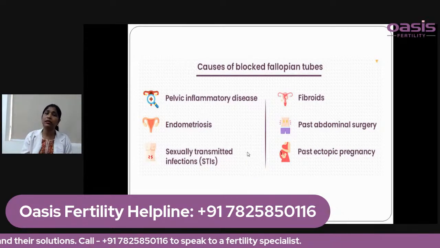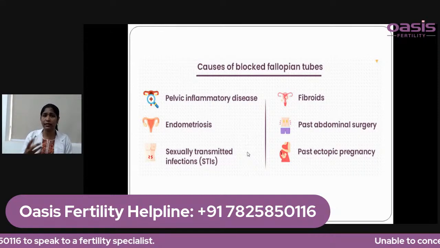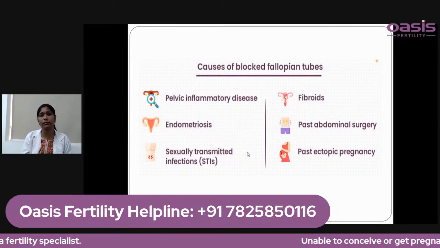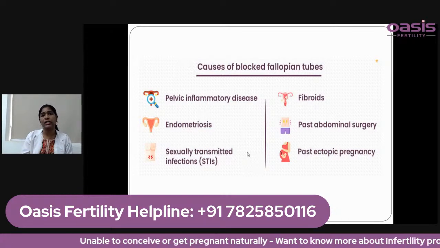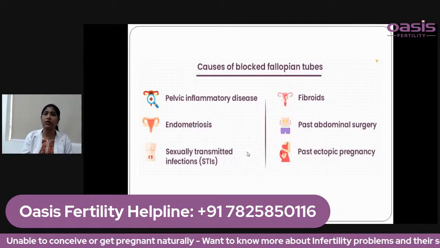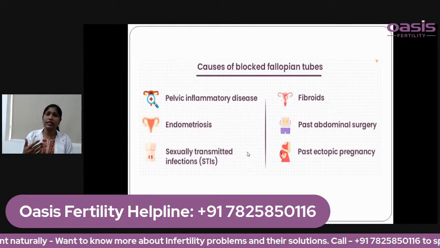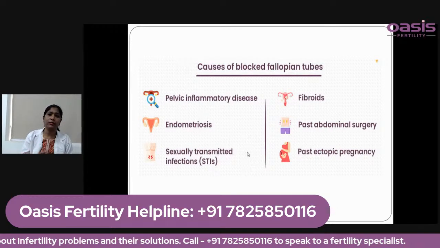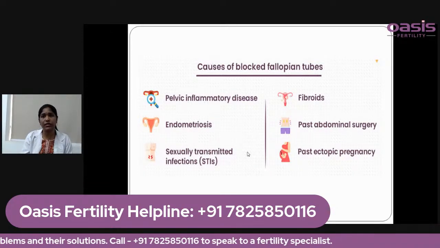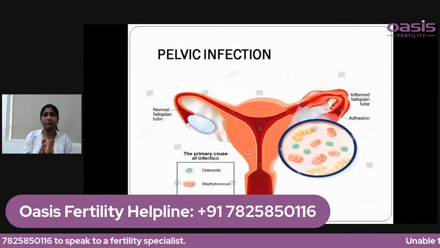The second way is that when the woman has come with an ectopic pregnancy, we come to know that there is some pathology associated with the fallopian tube. However, sometimes the patients may have symptoms. Suppose the fallopian tubes are affected due to conditions such as infections or endometriosis. Then the woman may present with pelvic inflammatory disease, or the patient may have endometriosis, or the patient may come with symptoms of sexually transmitted infection. Sometimes the patient may come with symptoms of fibroids, etc.